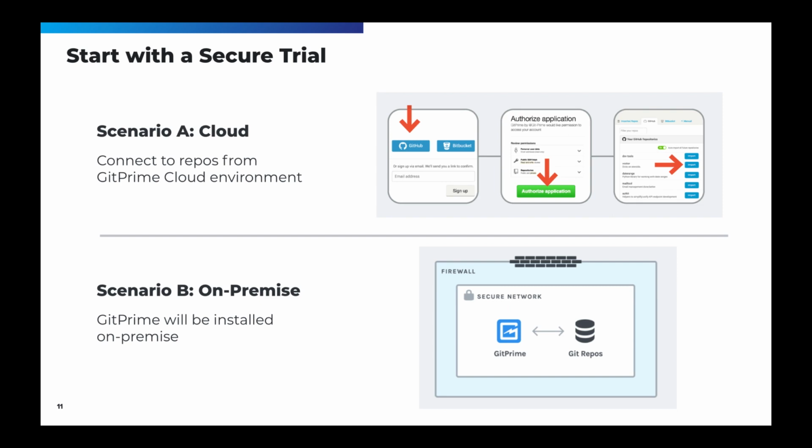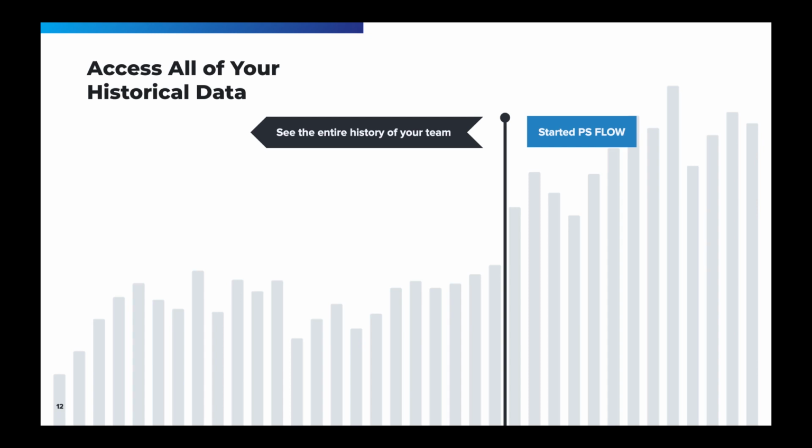Let's not throw 2,000 repos into the environment, and also follow our evaluation meeting cadence and follow-up cadence to ensure evaluation success. One thing that is always important to note is that GitPrime gives you full historical data. If that code repository is 5 years old, you get to go back 5 years in history and view all of that data.